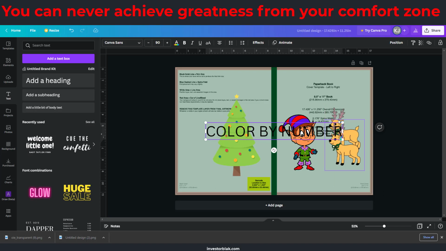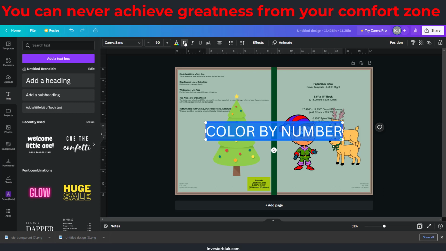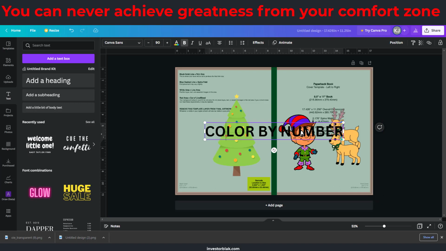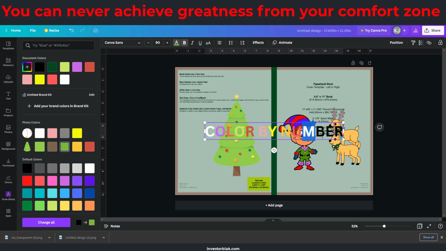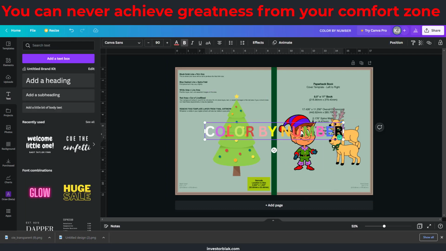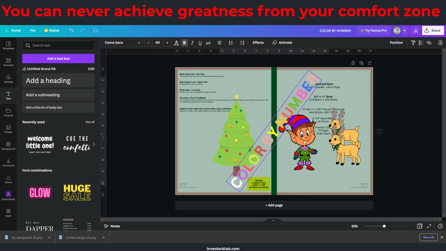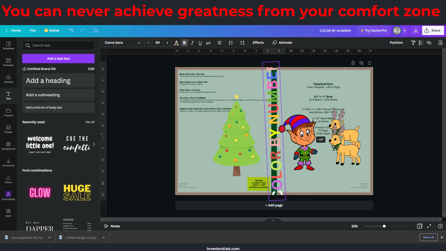I'm going to make this bold, then change the individual colors. I've finished colorizing my text, so I need to rotate this sideways, as you can see. Make sure it's 90 degrees, nothing more, nothing less.